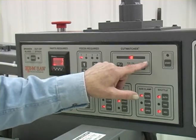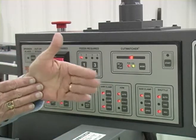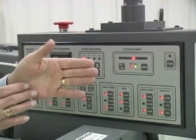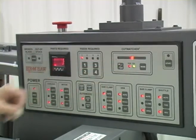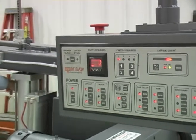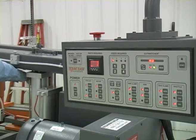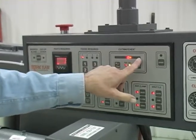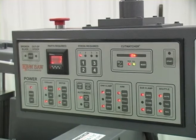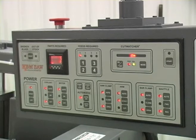The Cut Watcher is a system that monitors the blade deviation. If the blade is deviating in the cut — if it's bending because it's dull or because cutting forces are too high or too low — this number or this light will move to one side. As the blade deviates or gets dull, it'll wander off. If it wanders off too far to the extreme, after about 30 seconds it will stop the machine. That way you can make the decision to change the blade or adjust the forces to bring your parts back into tolerance.